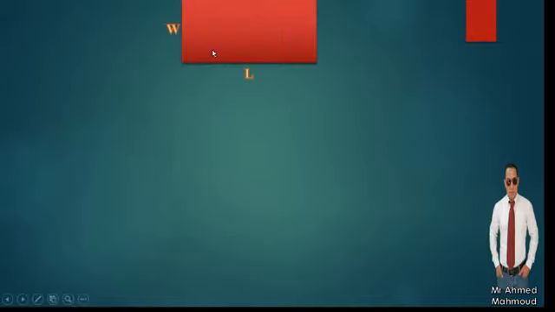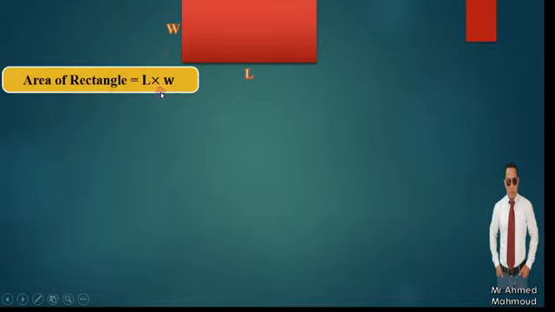Okay, let's study another example about the direct and inverse relation. If we have this rectangle, we all know that the rectangle includes the dimension length and the other dimension called width, and the area of the rectangle is equal to length times width. Now we have three items: area, length, and width. If we choose that width will be constant at 5 centimeters, and I need to find the relation between length and area, so I will draw a table like this.